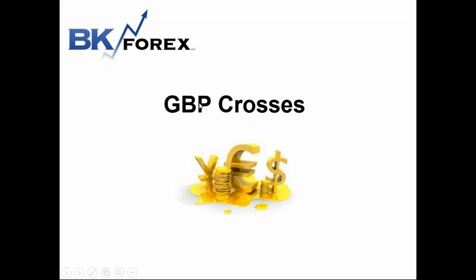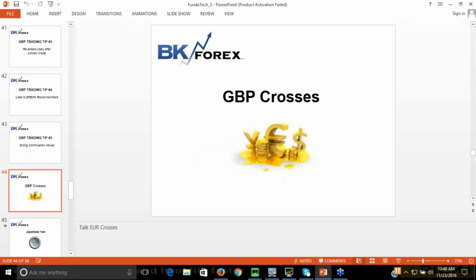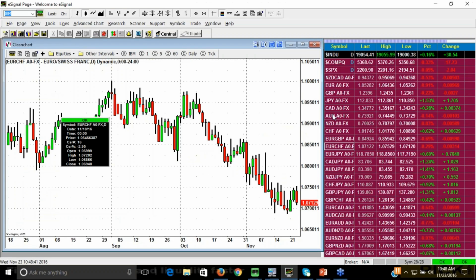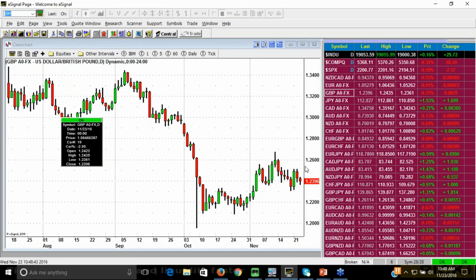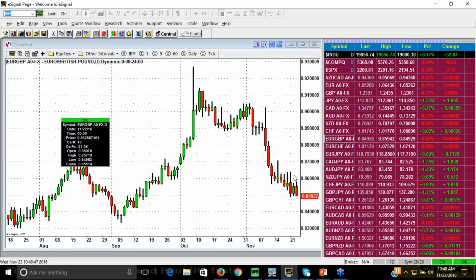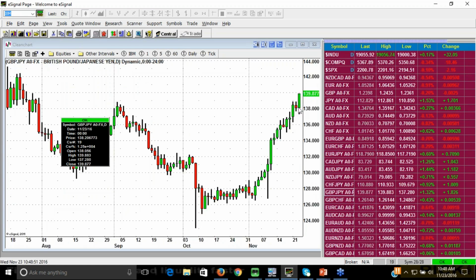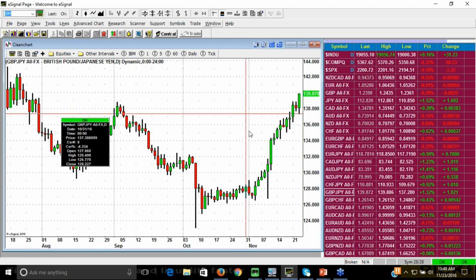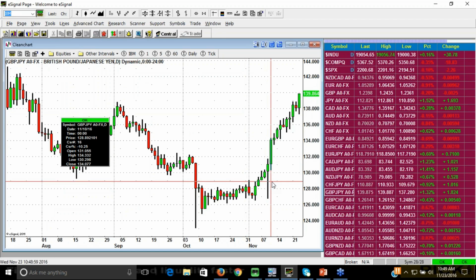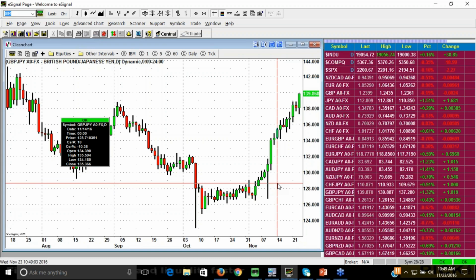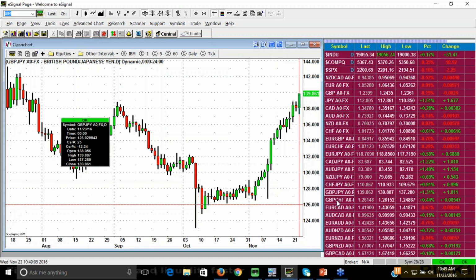Pound crosses are extremely volatile. The average daily ranges of pound crosses are massive. We talked about how the average range in the pound is about 150 pips, but the average daily range, except for euro pound, which is kind of thinner, for pound yen, I mean, look at this one given day. We had a 260 pip move in pound yen. This day over here, I don't know if you can see where my crosshair is, is a 400 point move. And what looks like an average day is still almost a 200 pip move in pound yen.